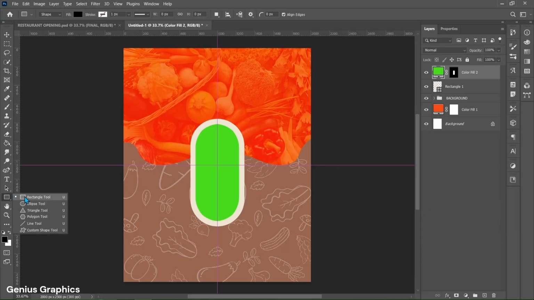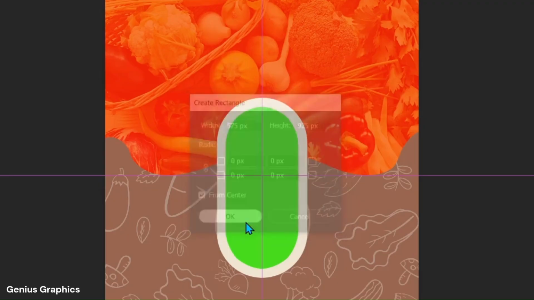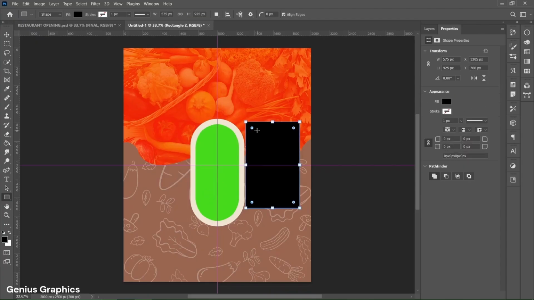Again select the rectangle tool. Copy these rectangle sizes. Follow the same steps as we used in the earlier rectangle.